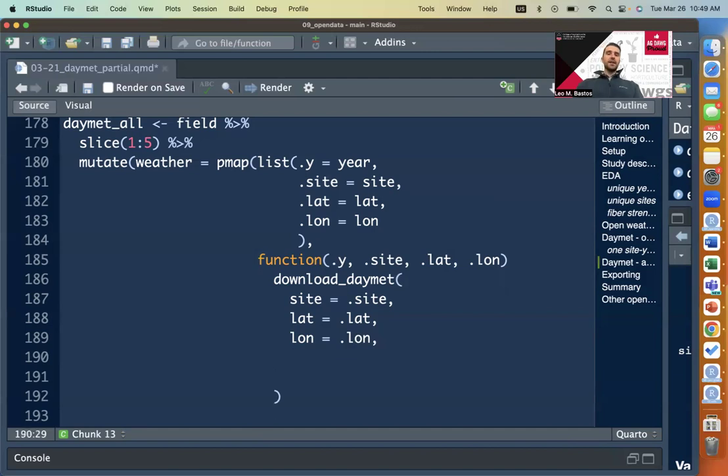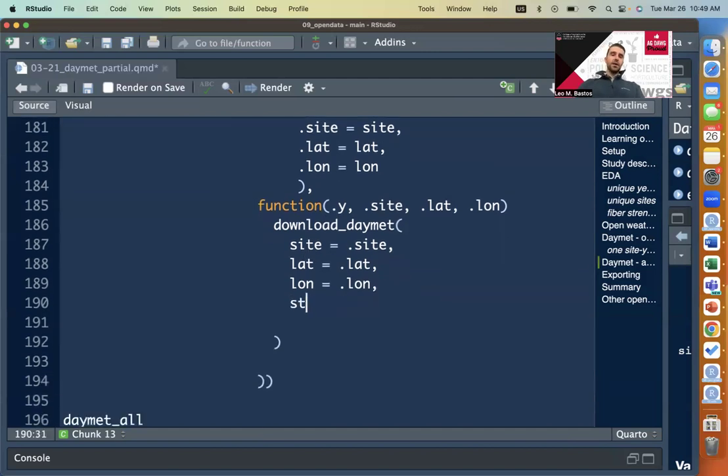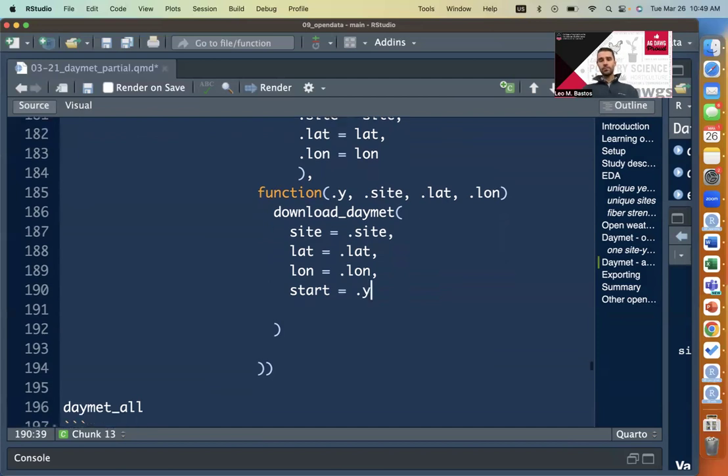You give a comma. The next argument is start. So we're going to say start equals .y. That's the placeholder for the year that we're using. Give it a comma. It also has the argument end, which is the ending year, which is going to be the same as the starting year. So .y as well.